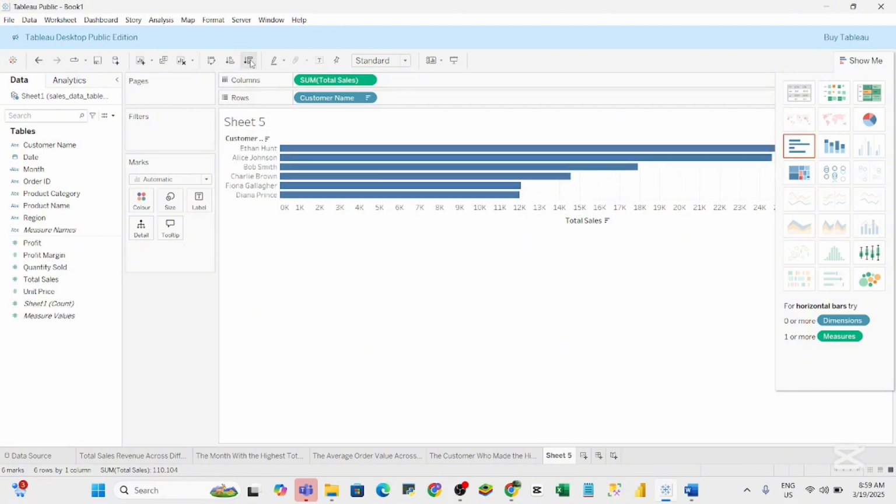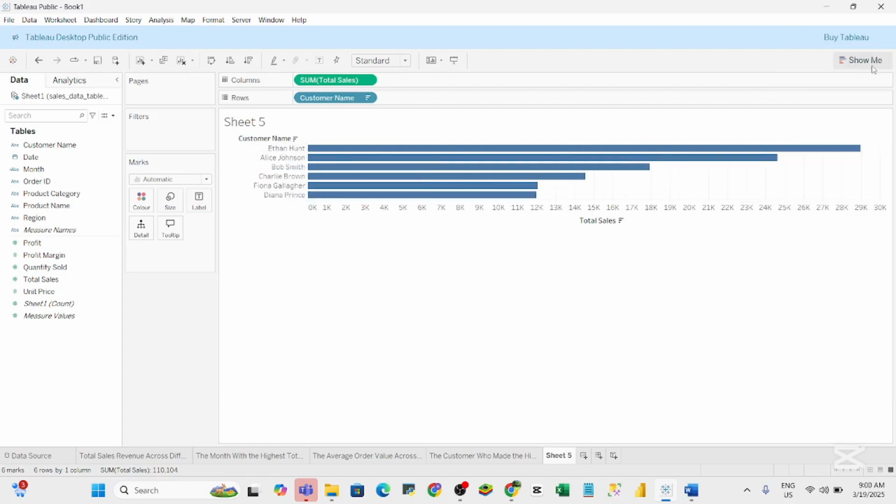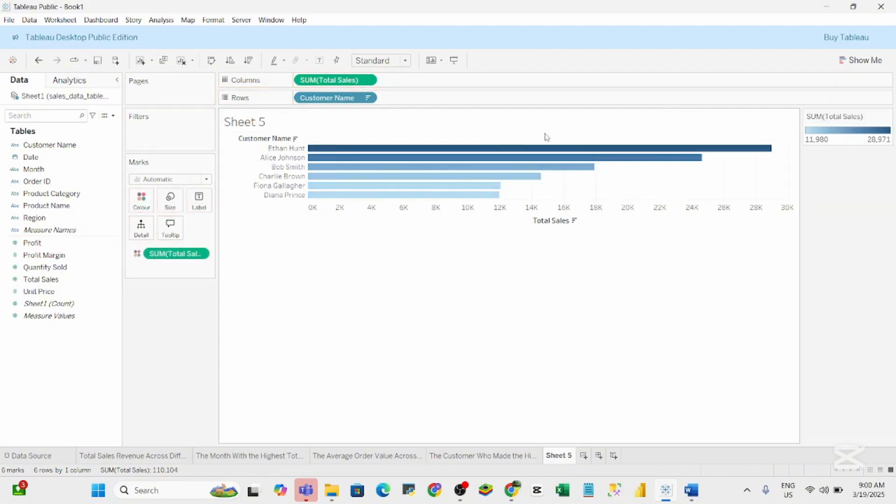Let us order. Then we need a color for the cells now. I need it in color. I like to maintain the color.